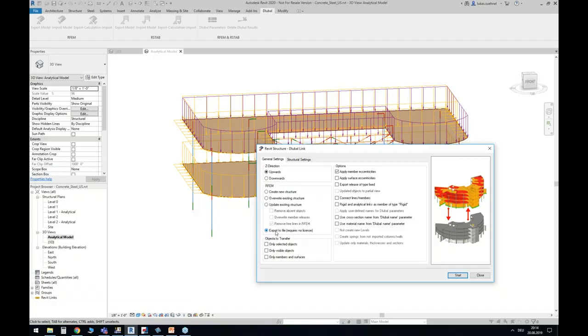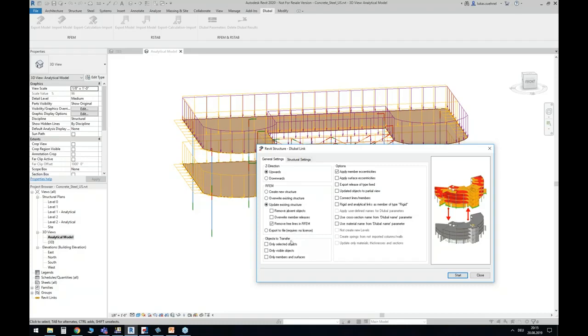And then there's the 4th option, and this is the export to a file. So you can export the analytical model in Revit into an RFEM 5 file. At this moment, I want to mention again that we are using a direct interface between Revit and RFEM. That means we have to have both programs installed on the same PC. And the first three options imply that you have a license of both programs on that PC.